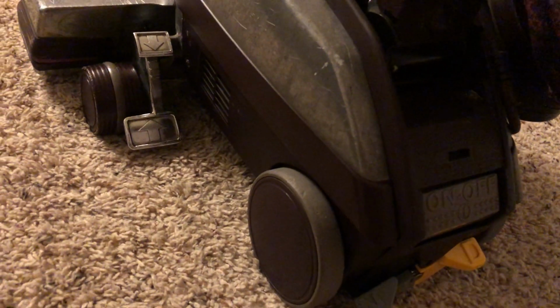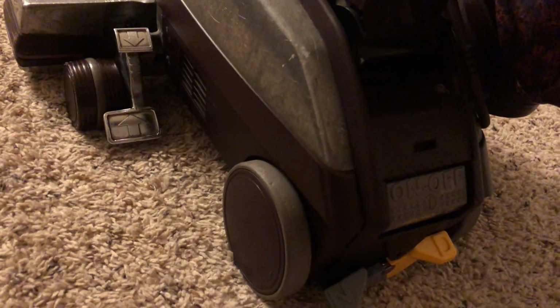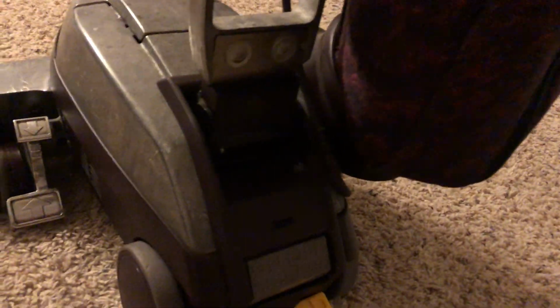I was able to get that switch plate and these hubcaps from a junkyard transmission. So this is my go-to, trying to keep it as original as possible, but I ran into a little bit of a roadblock on the way there. And see, it does have its original hubcaps for the front.